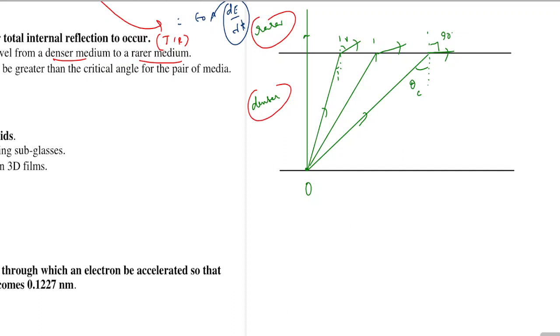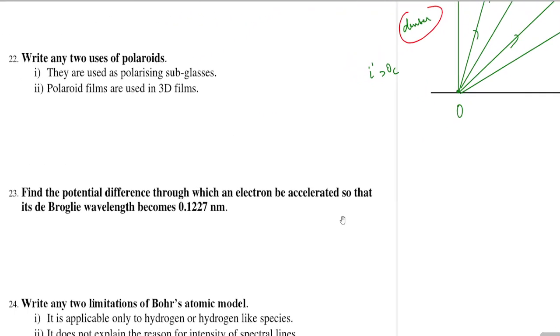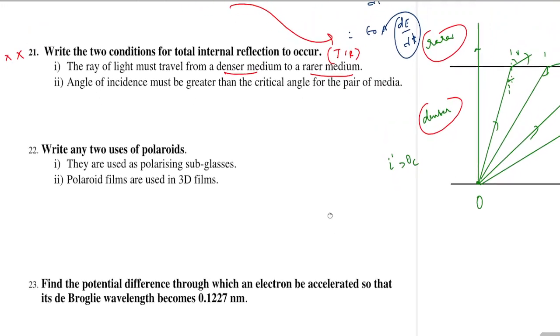Or if the angle of incidence is more than that, because the light moves farther away, if you compare this case or this case or this case, the angle is more here. So this angle we call i dash. This i dash is more than the critical angle. In this case, the light would be totally reflected back. This phenomenon in which the light is reflected into the same medium is called total internal reflection. Remember the definition of it and also its conditions, very important.